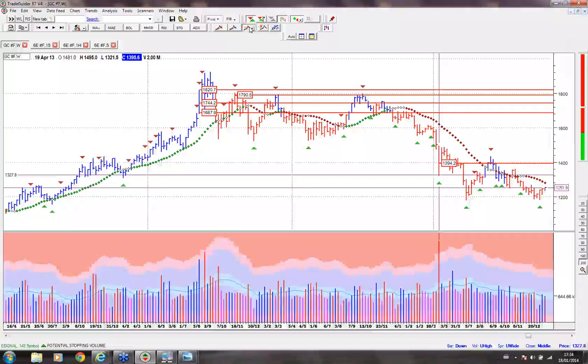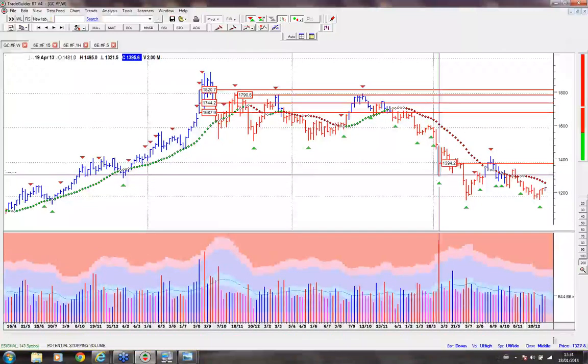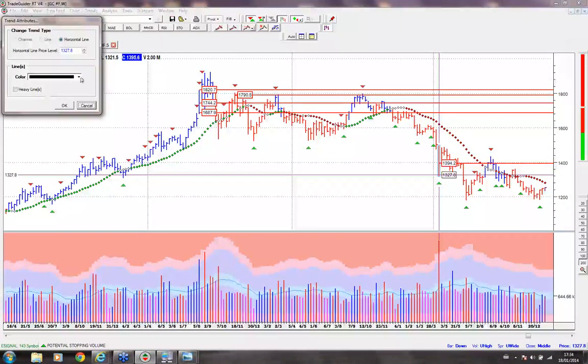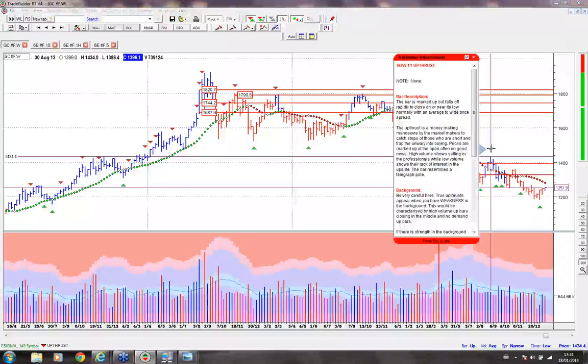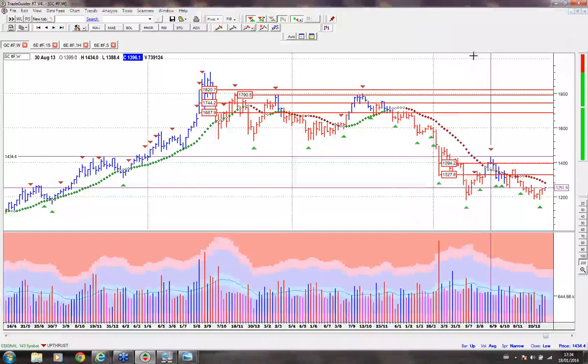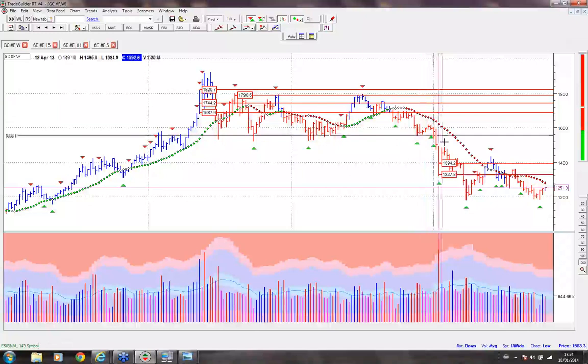Once you actually frame these out on these high volume bars, and in a downtrend, look here. That was one of the first trade alerts that I did to short gold in our Trading the Market service. It's in the right place. Weakness in the background, change in behaviour, weekly downtrend.